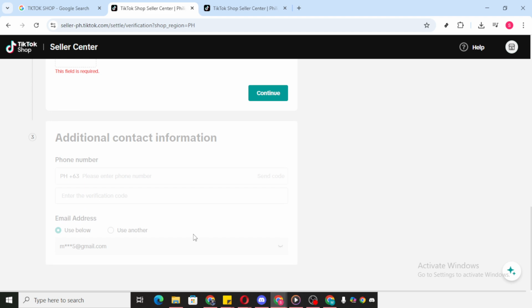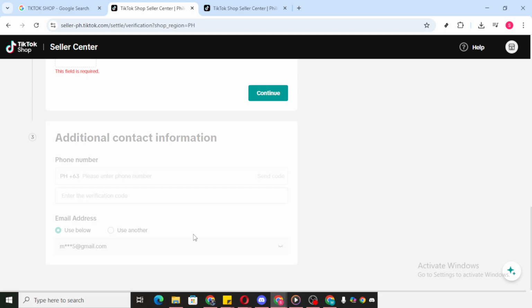You may be asked to verify your phone and email with codes, and in some cases, verification can take a little time while your documents are reviewed. Keep an eye on your inbox and your dashboard for any requests from TikTok. Once everything is confirmed, your TikTok shop account will be active. From there, you can set up shipping, add products, and begin selling.